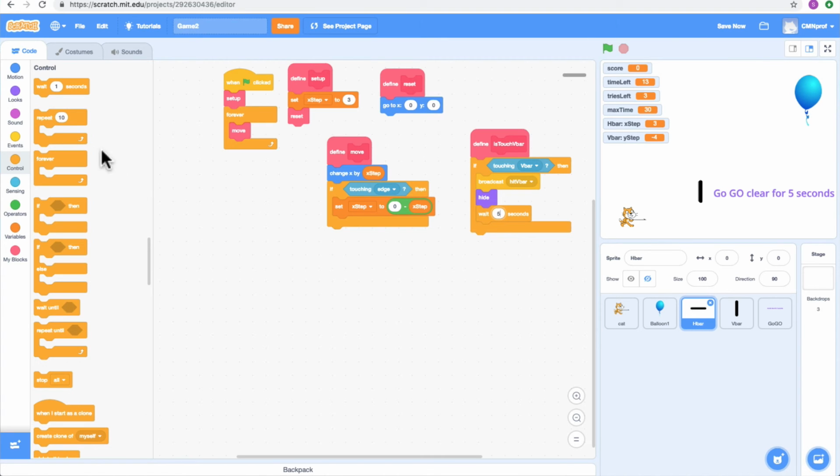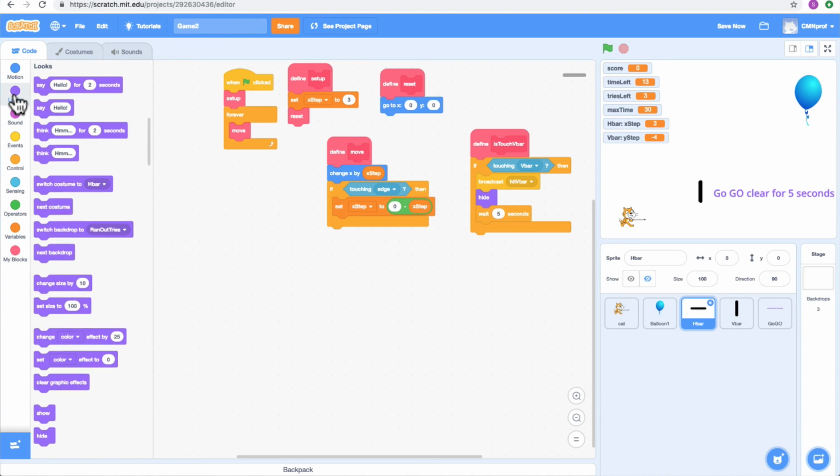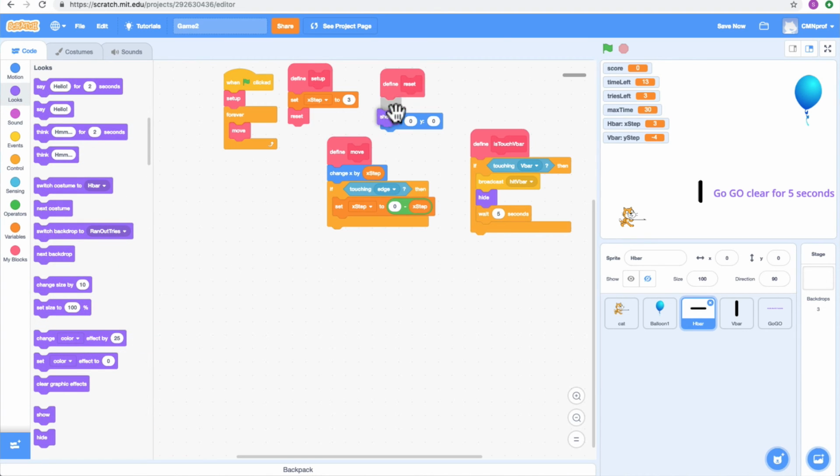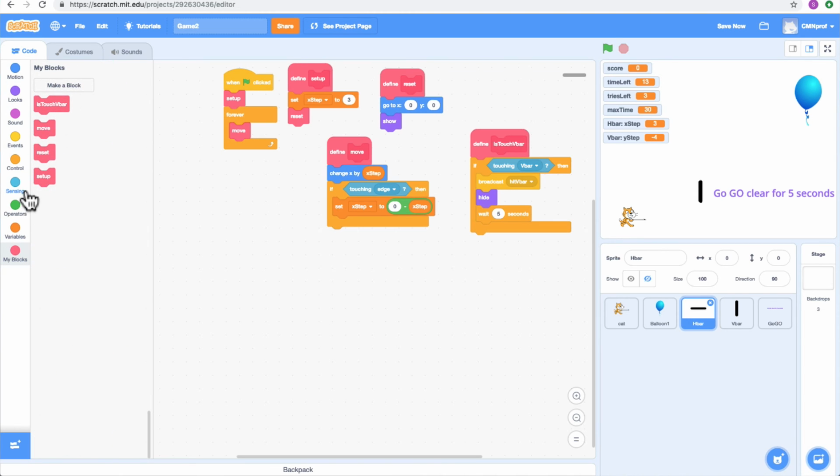And one of the things that I forgot to do, which we should do now, is make sure we put a show and reset. So we wait 5 seconds, and then we just basically want to reset. Now, we haven't talked about reset where this message is being received, but let's just see if we put this in here. Let's see if this works.